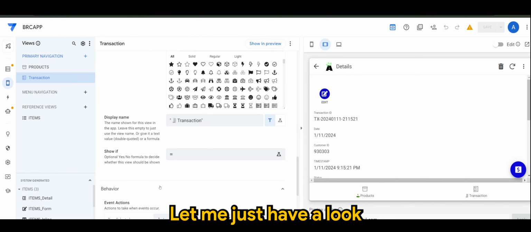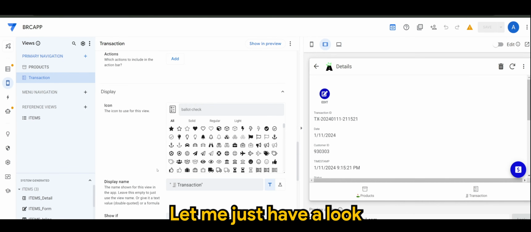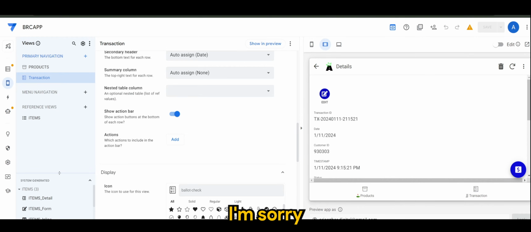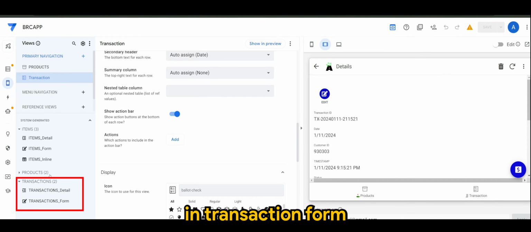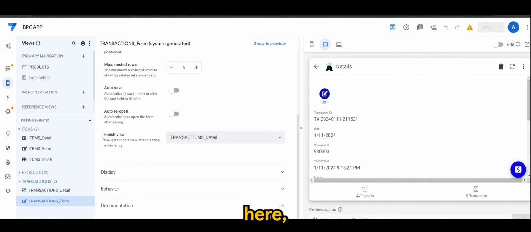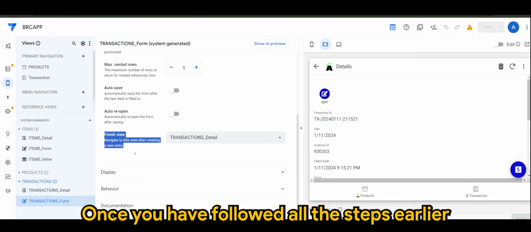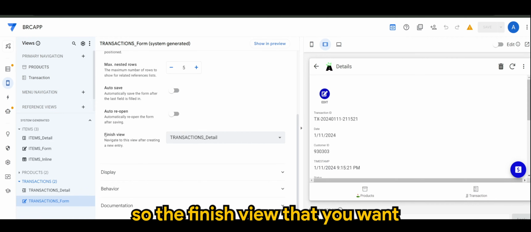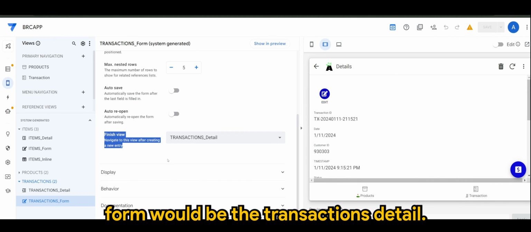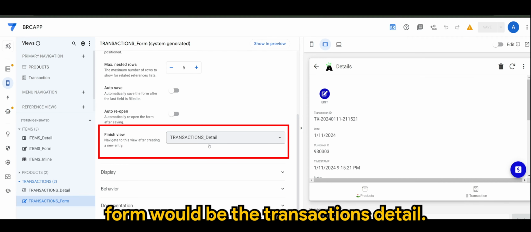Let me just have a look. Oh, sorry. In the transaction form, the finish view that you want for this to be smooth, once you have followed all the steps earlier, would be the transactions detail.